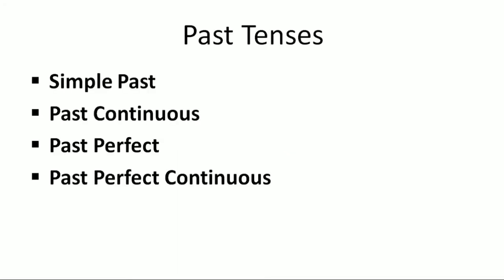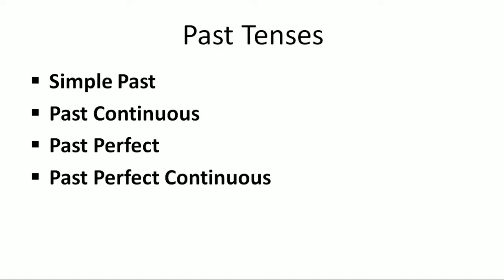In this video, we are going to learn simple past tense. In the previous 4 videos, we have learned the tenses in present form. Now we are moving to the next series of tenses, that is past. The 4 tenses in past form: simple past, past continuous, past perfect, and past perfect continuous tense.